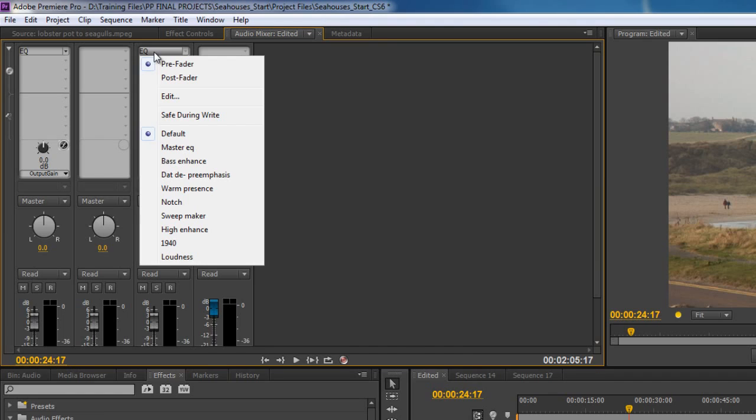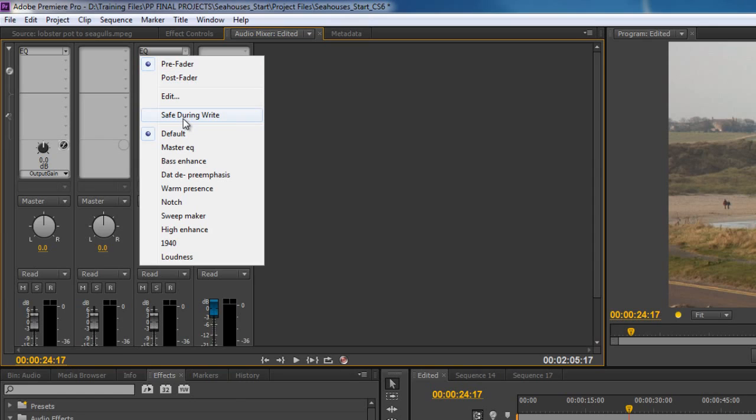But anyway, right click on there and you get a whole bunch of options. For starters, you've got presets that have already been made. We can choose whether this effect happens before the fader, so that the fader will affect the whole track including the effect, or whether the effect is after the fader. So after the fader is done, however much animation you've got on the fader, you can apply the clip after that, so you can choose pre or post fader.